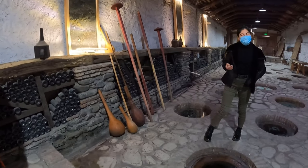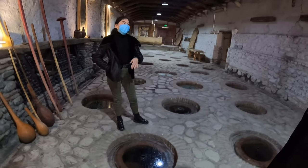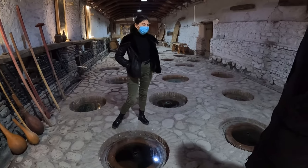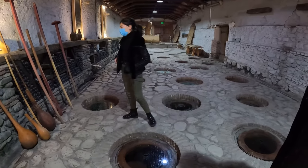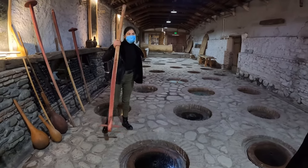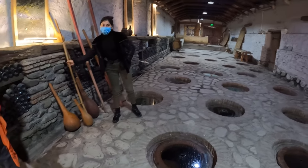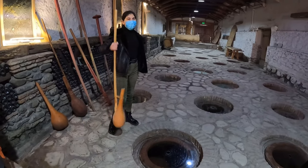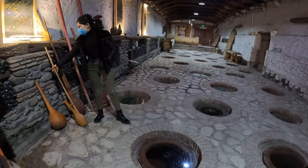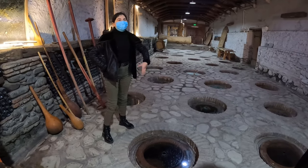After, if it's the European method, we separate the grape skin and seed, leaving all the juice inside. For fermentation, we need a longer time for semi-sweet wine, so about 3 weeks. During this time, we have to stir the grape juice with that tool 6 or 7 times a day to help the fermentation process. For taking out wine, we have an old method with a orshumo. Also for tasting, but today we don't use it because each one contains more than 5,000 liters, and it's so hard to take out.